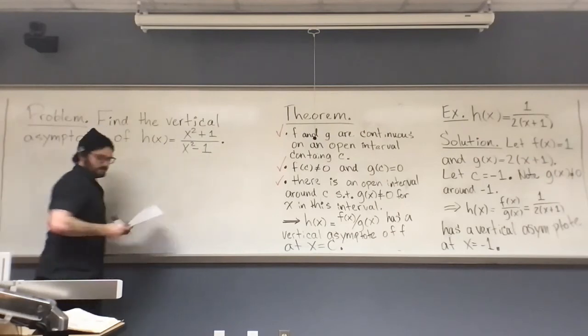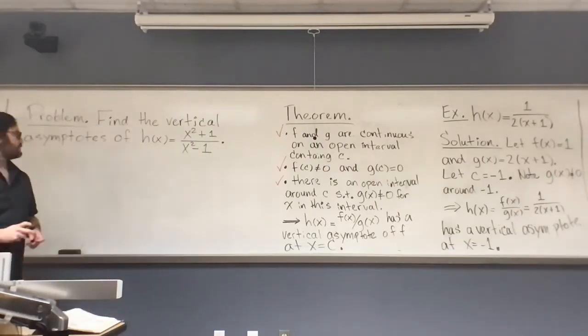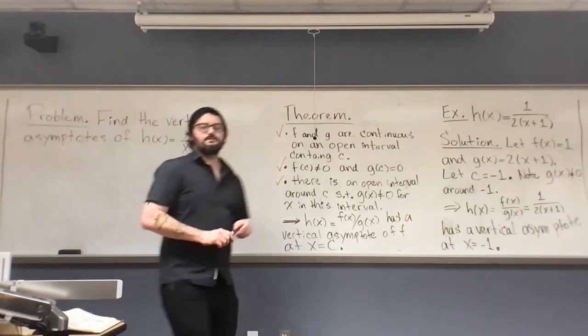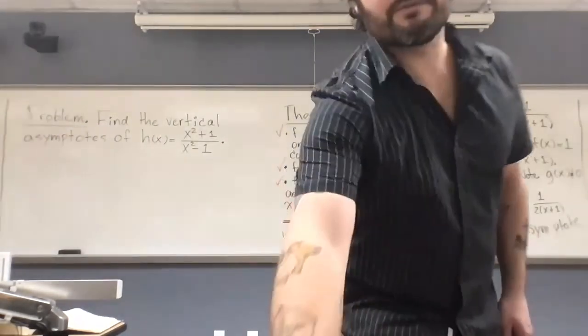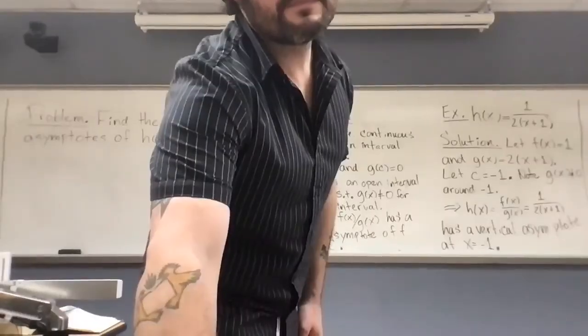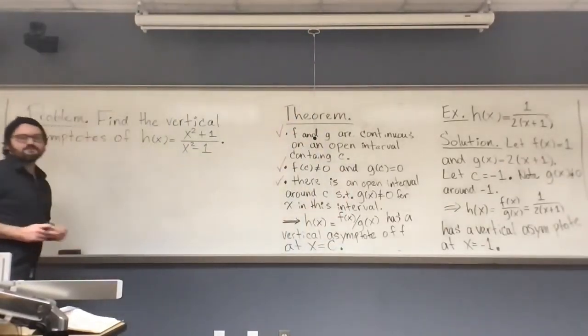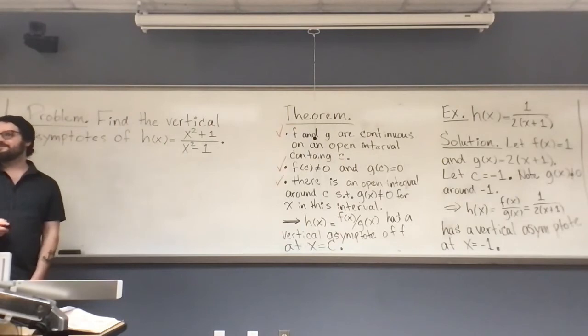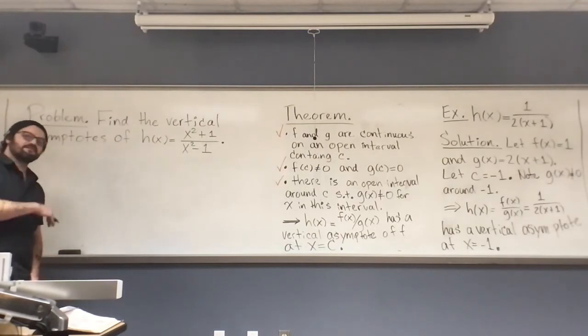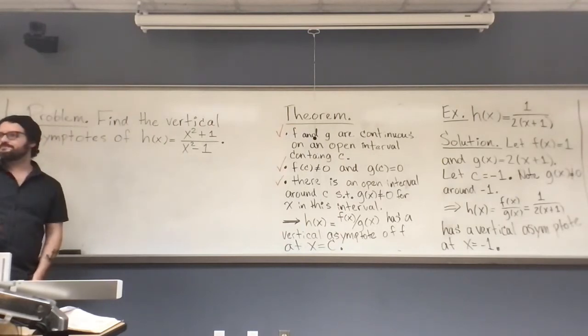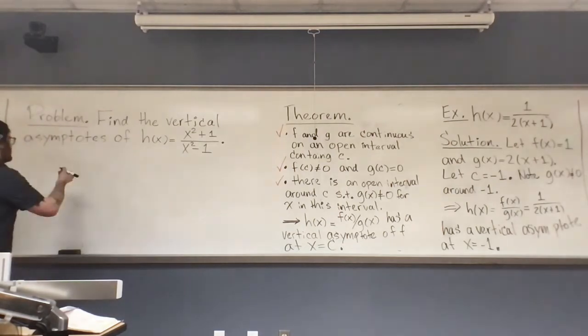All right, so instead of giving you the solution right away, I'm going to pause the video and ask that you try to find the vertical asymptotes. Solve this in the most detailed way possible, so that in our notes we can reference this again when looking at other problems.